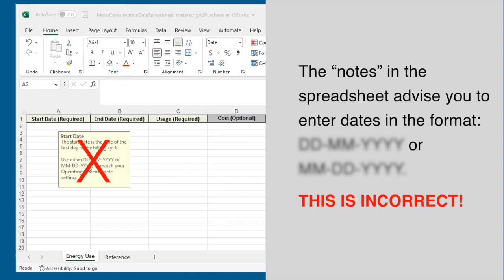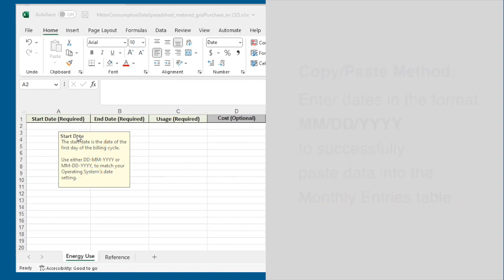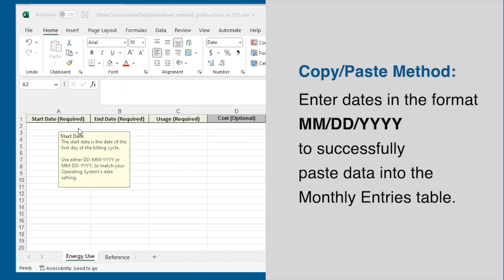This is incorrect. If you are using the copy and paste method of entering data, then you must enter dates using forward slashes in the format month/day/year. Otherwise, you won't be able to copy and paste data from the spreadsheet into the monthly entries table in Portfolio Manager.